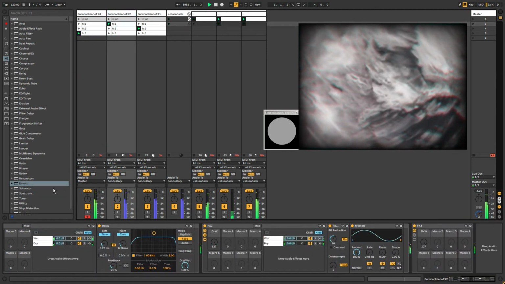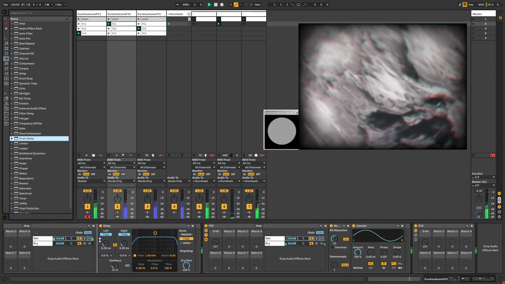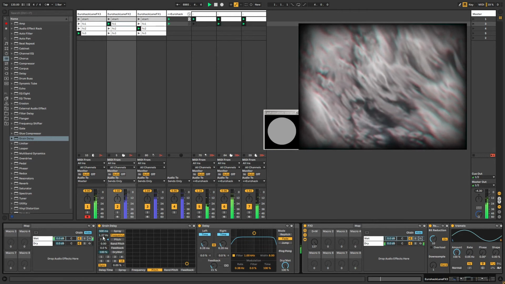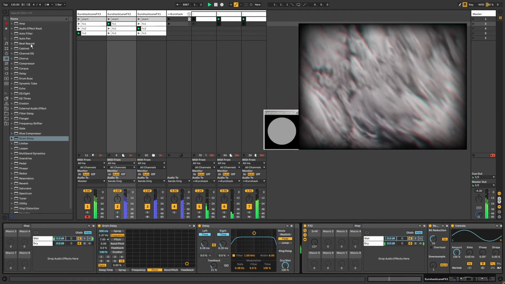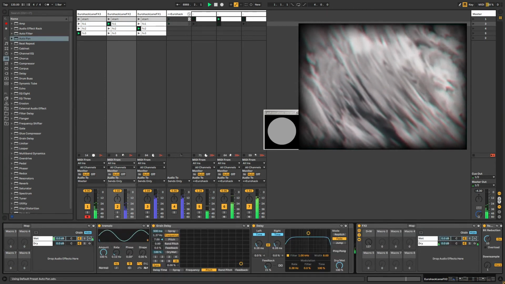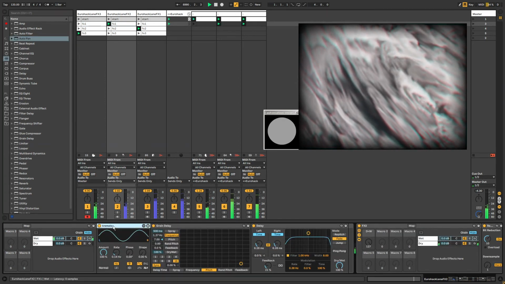Effects lane 1 over here. Maybe we'll do a 7th up. And an auto pan to kind of space that one out a little bit.